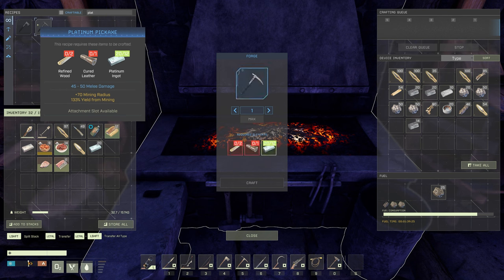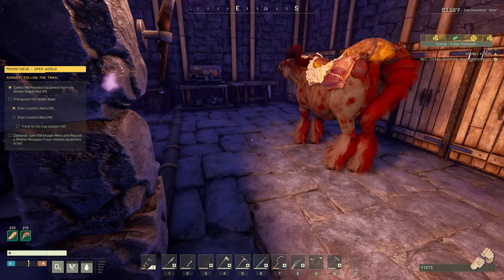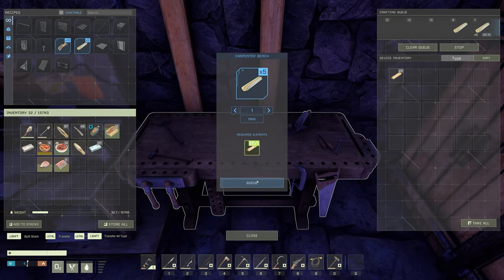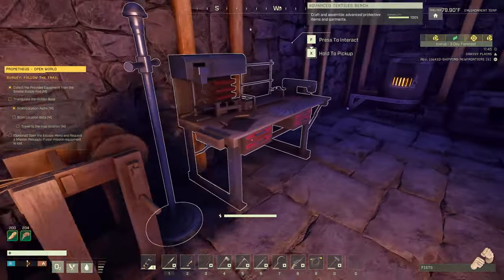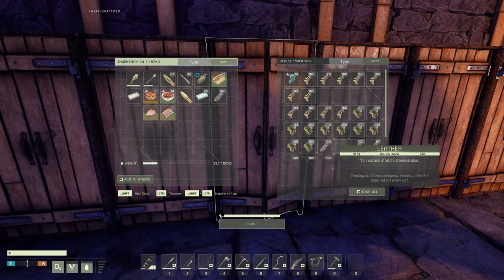Platinum pickaxe. Takes platinum ingot that we got, 1 cured leather and 2 refined wood. So we need a couple refined wood. Craft, craft, craft, craft. Cool. That one's coming up. That'll just take a second. Cured leather times a couple as well. Let's grab some more leather. Cured leather.